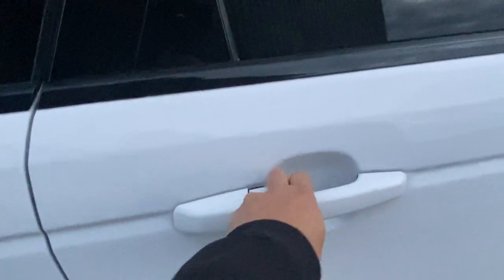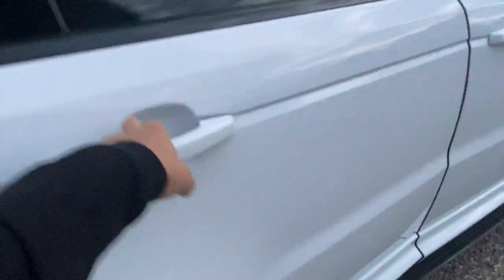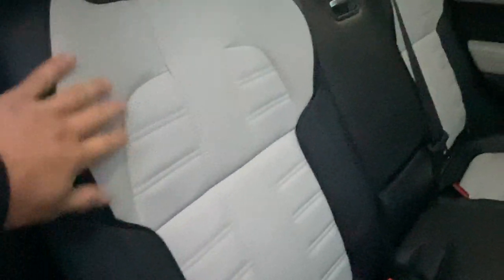The car's keyless — keyless entry, exit and start. This one's also got the soft close doors, as you can see there. Fantastic option to have, especially with kids. It's got the carbon effect weave trim, the Meridian sound system, two-tone leather. This has got the best colour — the light grey and the charcoal rather than the cream or ivory. The pale grey is really nice, the best one in my opinion.